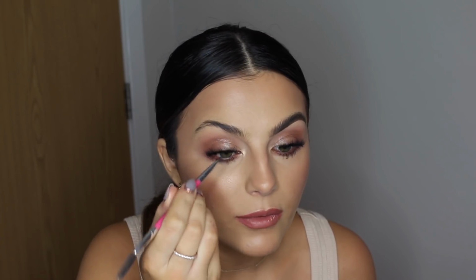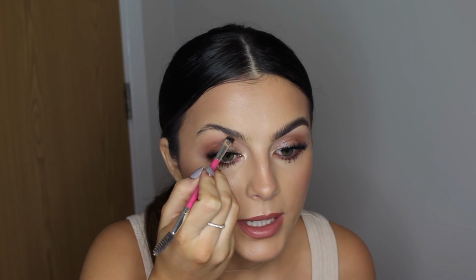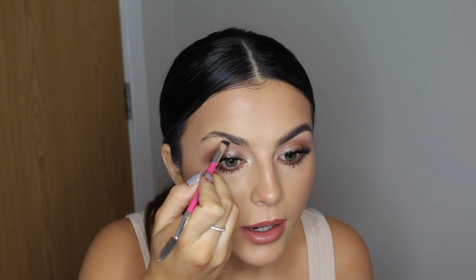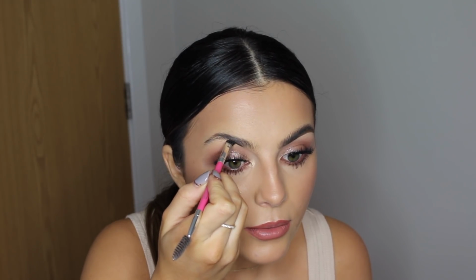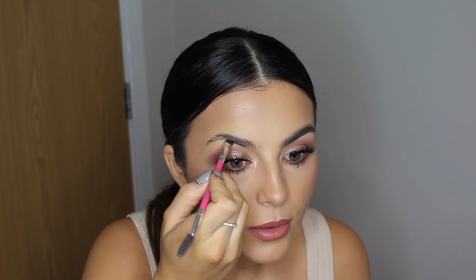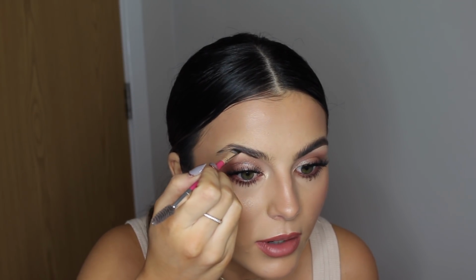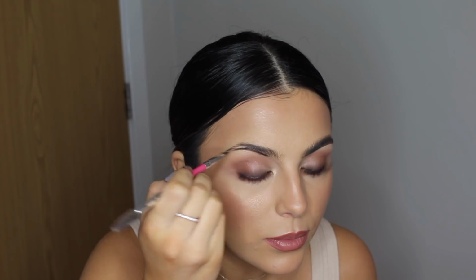So I'm going to start from about here, and I'm going to place my brush directly onto the skin this way, not this way or this way, straight onto the skin, so that we can get a really nice clean line. So just from about here, I'm going to start following around my brow. Just go back for more product as you need. And I'm just going to keep following that round my own brow shape.